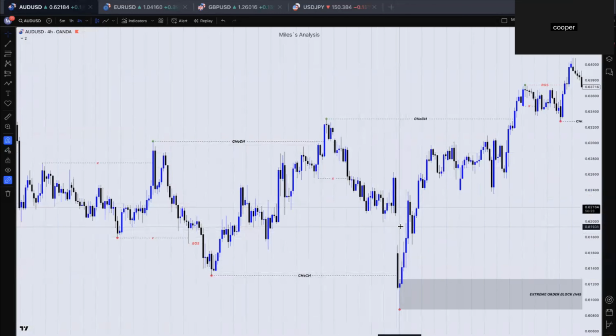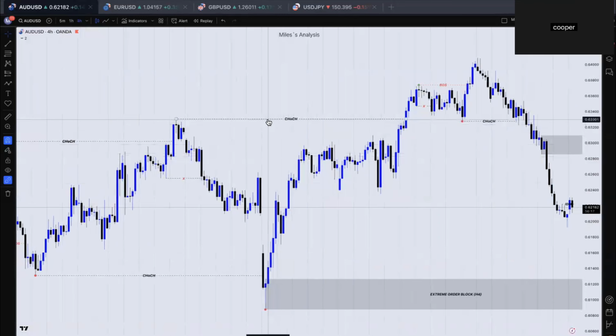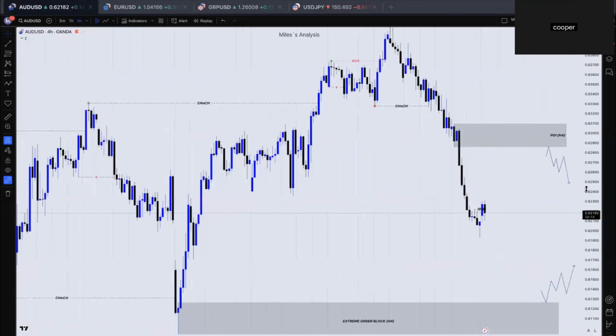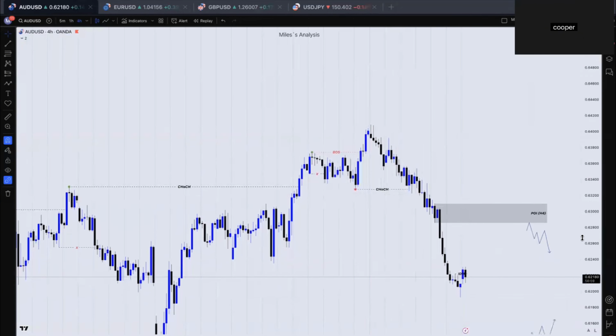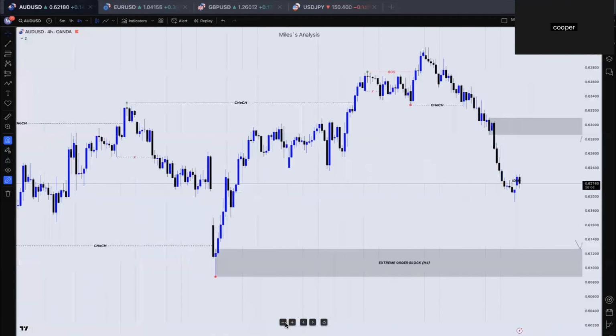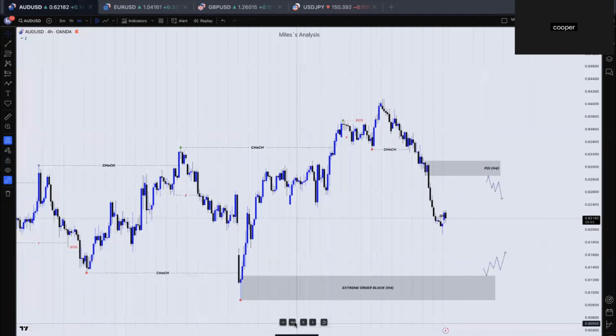But again, it opened with the market gap on the last Monday, and then it created a change of character. Then right after that, I was expecting price to continue selling since there was change of character. But then again, it created another change of character. Then eventually it created one breakout structure here, then another change of character. So what this means is we have to wait for price to get out of this range to get high probability entries. But for now, we can just use what we have.